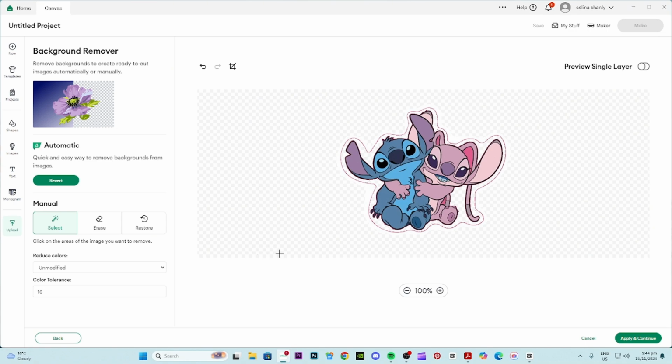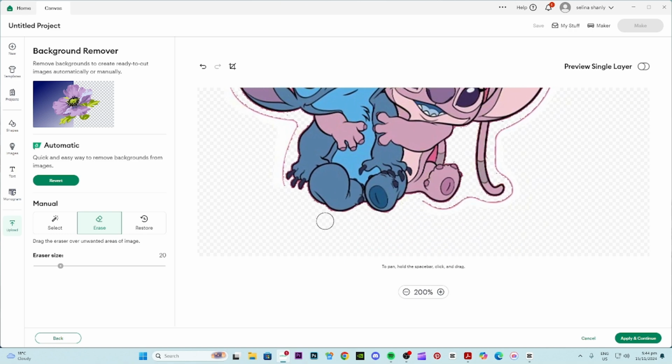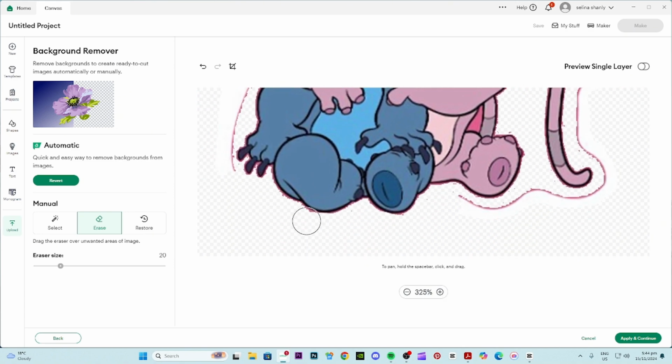You can do it another way, but I'm going to go to my eraser now and I'm just going to click on all those little pink bits and I'm going to go around and I'm going to erase them all. Now if you zoom in and you hit your space bar and move your page up, you'll see there's all these little bits here that haven't been removed when we've done that remove background.